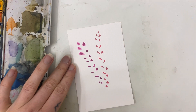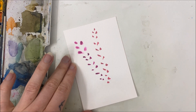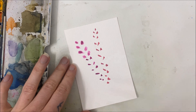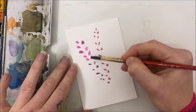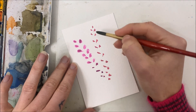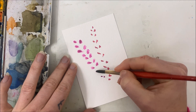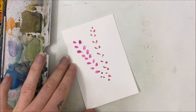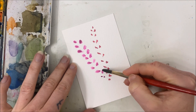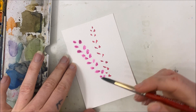This is what you want to avoid — what I just did there — because you want to make them as round as you can. Try to work quickly so that — see, these already dried; this isn't going to work. Maybe just do one at a time to avoid it from drying, because you don't want the pattern of what you dropped earlier to show through. You don't want that, and that is unfortunately what is happening with mine.